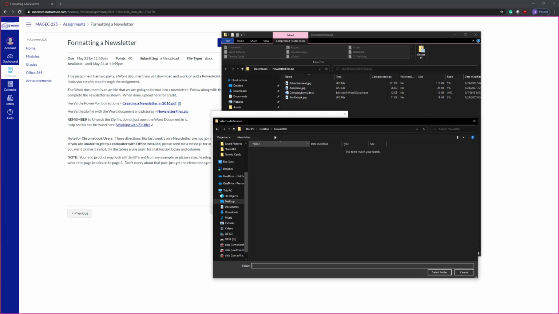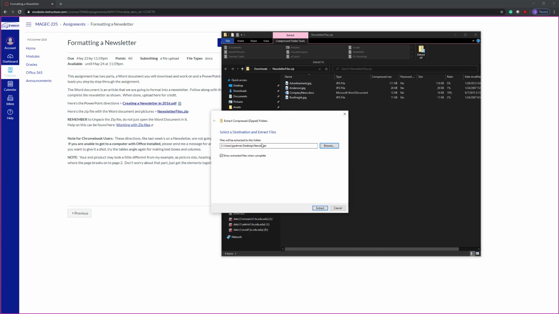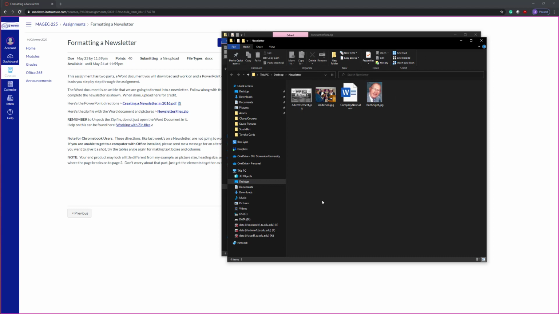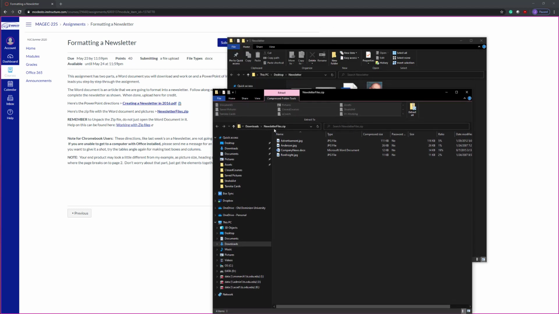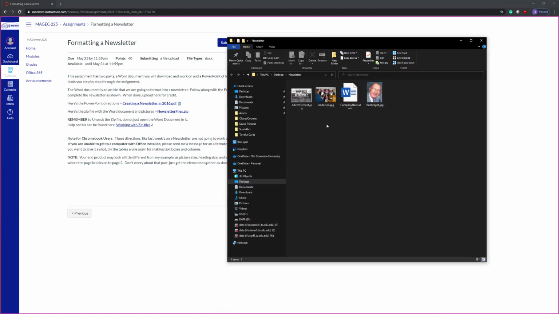Okay, so here we are in the newsletter folder on my desktop. I took out the wording in here, selecting this folder. There's where it's going to go. Good. Show me the files when it's complete. Okay. Extract. So make sure you are where you think you are, that you're not over in that other one still, the zip file. That's this one. I don't want that. I'm going to close that. This is where I want to work then. In here, you should have a couple of pictures and a document. And that's about it for the first part for the zip file.